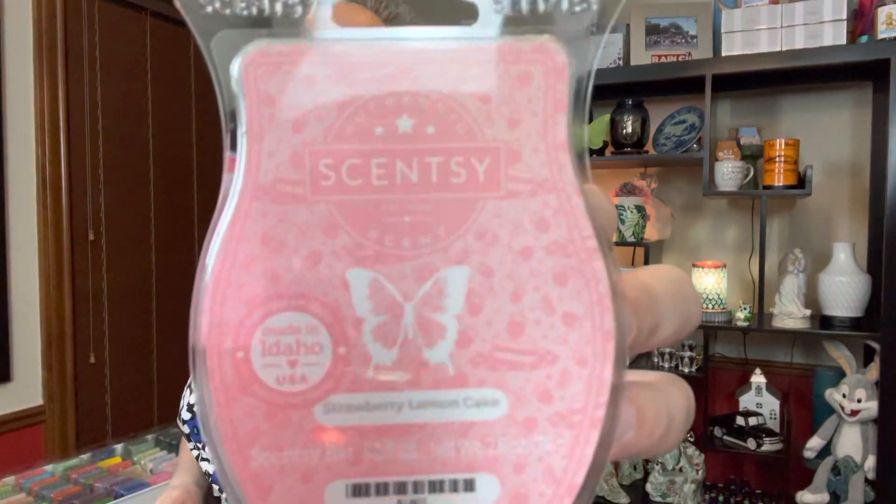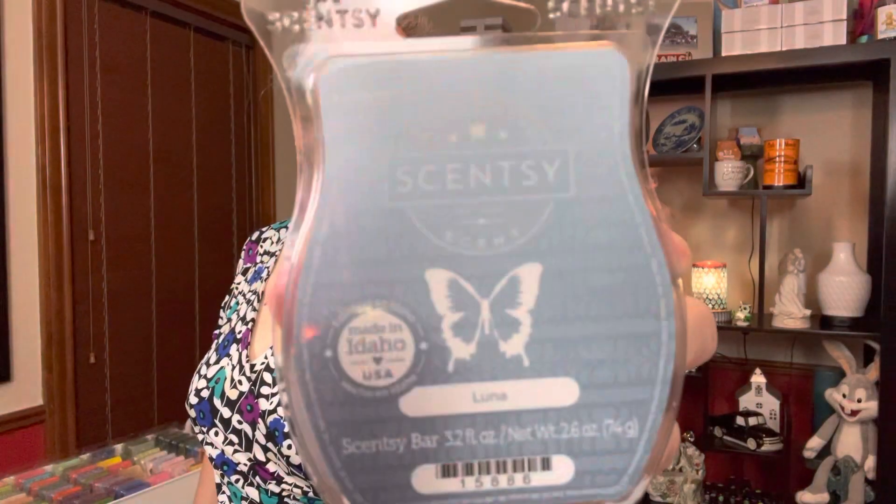I picked up strawberry lemon cake. I don't remember it performing all that well the first time, but I thought I'd let it sit a little longer and I just wanted something bakery for the kitchen and pantry. I also picked up luna — I wound up giving my sister the brick when she was here because on cold sniff it's just not something I'm super crazy about, at least it wasn't when I smelled it.